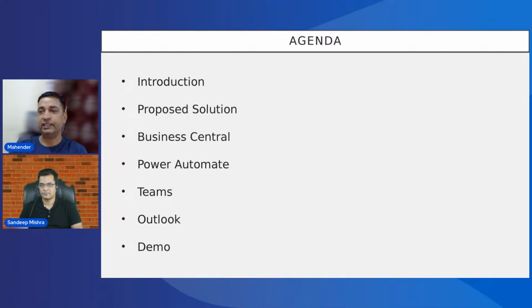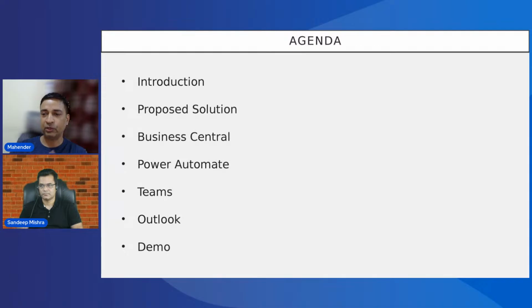So here is the agenda for today. We will start with a basic introduction about the use case that we are going to discuss today, and then we will see what could be the proposed solutions. So what we think could be a potential solution for the automation of this use case, and then we will discuss the tools that we are going to use in our automation.